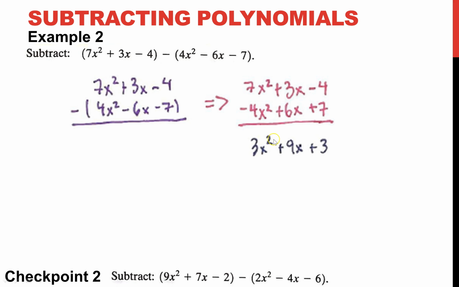We have simple subtraction, 3x squared, a simple addition, 9x squared, integer addition, which the song leads us through. These are different signs, so we subtract. 7 minus 4 is 3, and the 7 is larger than 4, farther away from 0, so it's positive. Go ahead and use the song and our example to do checkpoint 2. I'll be here when you get back. Go ahead and pause that video.